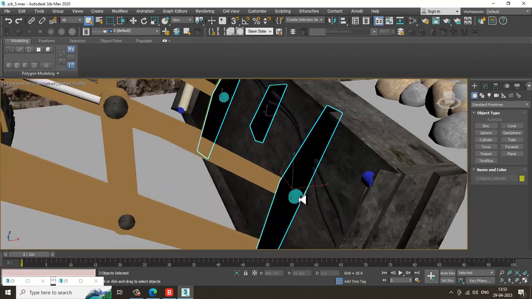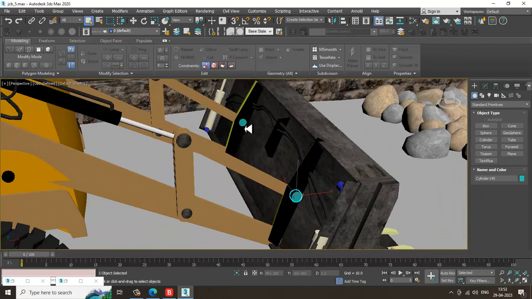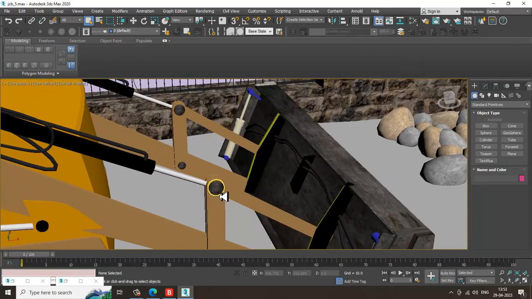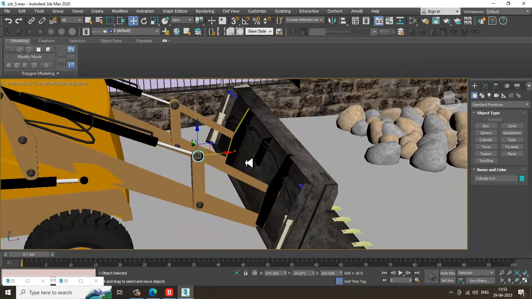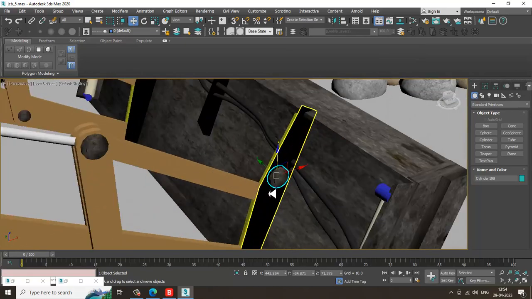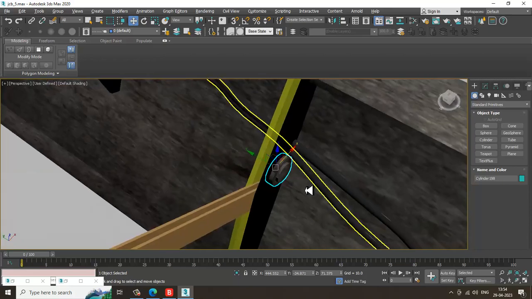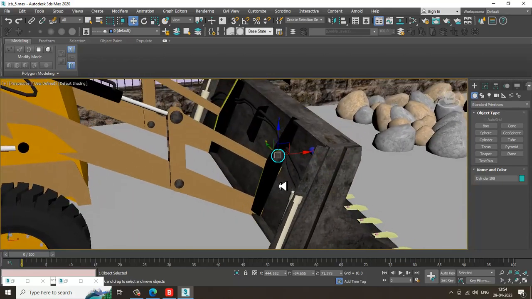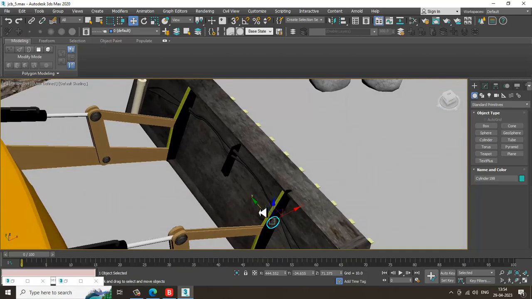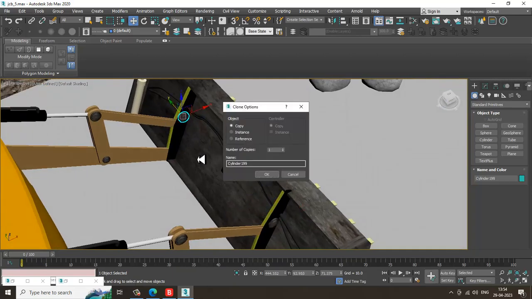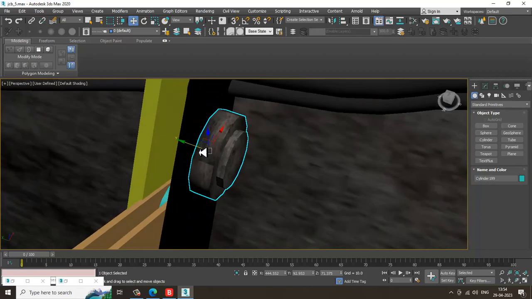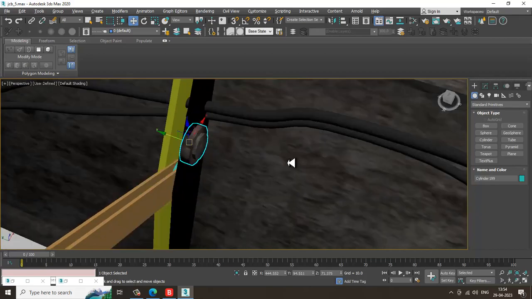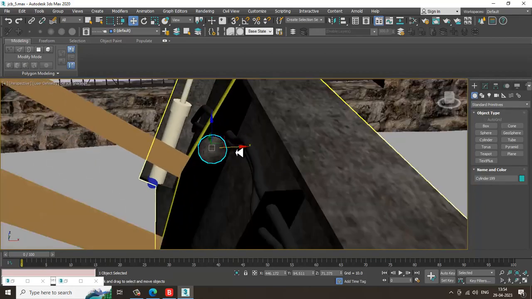Select this, let's delete this, and I'll duplicate it. Let's duplicate it over here as required. Select this, again duplicate it. We can duplicate this stuff as required.